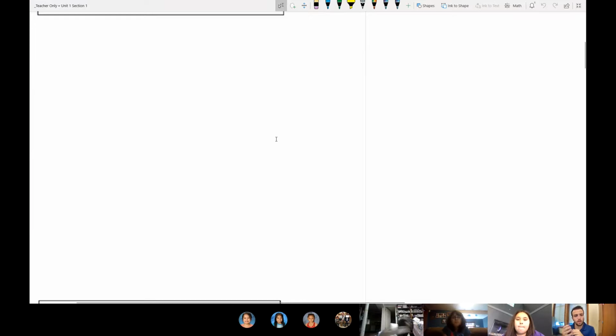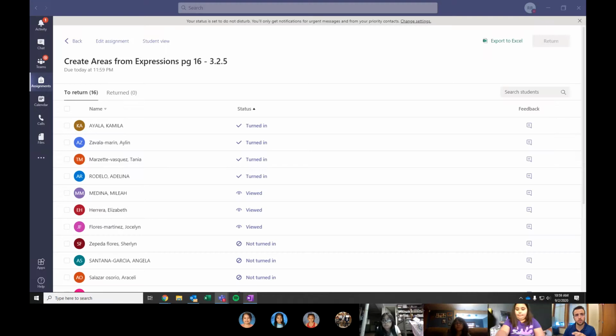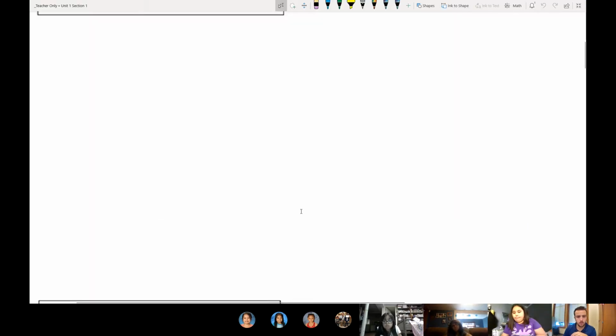So what we're going to do as a warm-up is very similar to, I think, what we did yesterday or the day before, but it's the how many do you see and how do you see it? It's just the exact same thing as yesterday where I showed those dots really quickly, only like 3 or 4 seconds, and I want you to quickly count them, put it on a piece of paper, and then I'll show you again real fast, and then I want to hear your guys' thoughts. So I'll give you about 10 seconds to grab a piece of paper and a pencil if you don't have it. But again, you should get into the habit of bringing it to every single class.